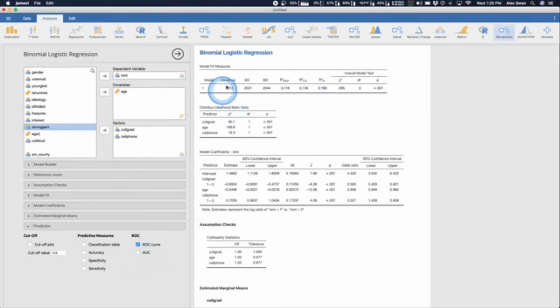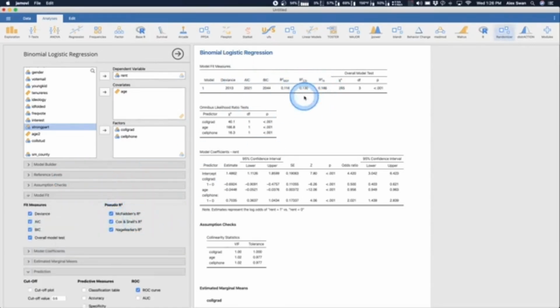We have our model fit measures. So we get our deviance value, our AIC, our BIC, our pseudo R squareds, all three: McFadden, I believe so, Nagelkerke is the N, and then Cox and Snell's is the CS. And then we get a chi-squared, degrees of freedom for that test, and what the model p-value is, and whether or not we will use that as significant. Now, our omnibus likelihood ratio test, so we get chi-square values for each of those, and whether or not those chi-square values are significant.